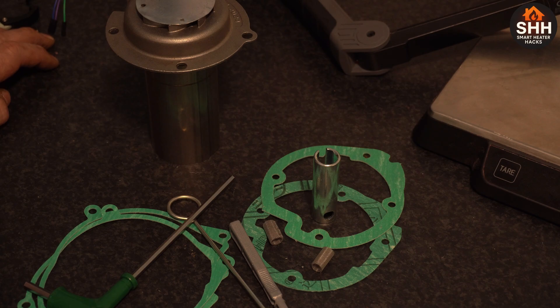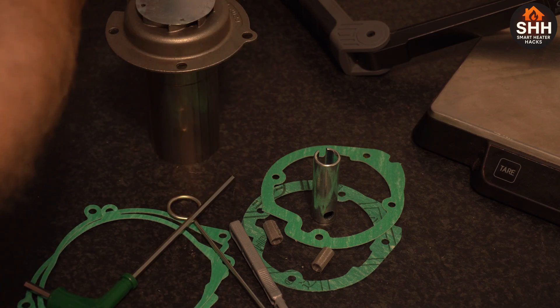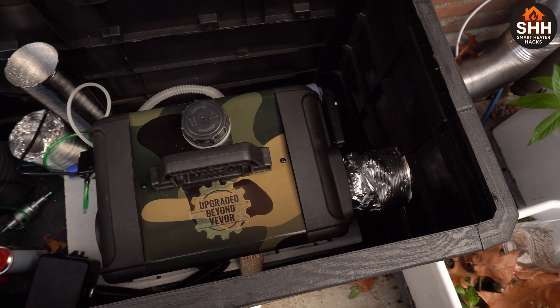I'm still not 100% sure where I'm going to place it — in this one or that one. If you have an opinion about where I should put the new one, in the beast or in the beauty, let me know in the comments. I'm not 100% sure just because I have to open up the beast, and that's a pain in the ass — I have to remove it from the case, open it up, and remove all the parts.